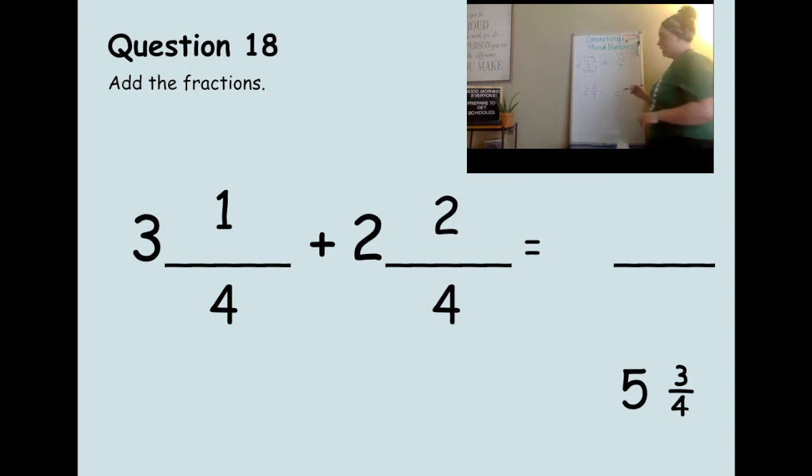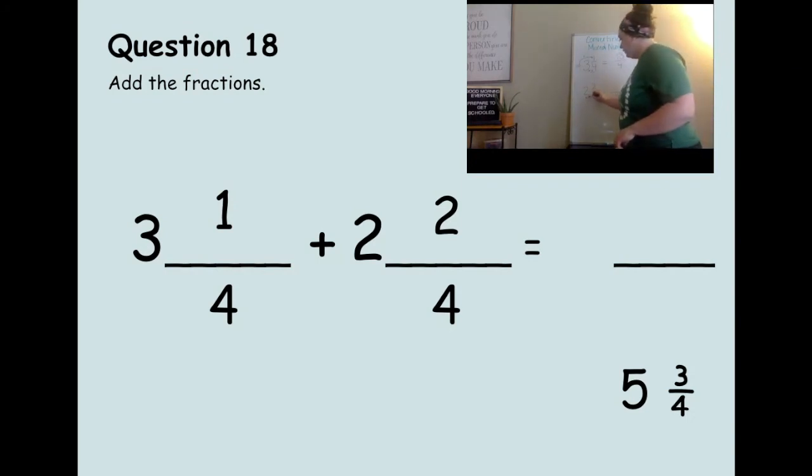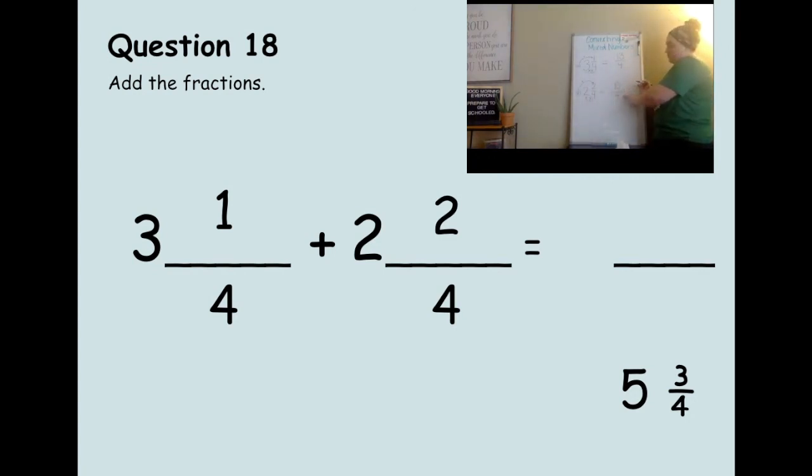Let's try again. 2 2/4, which means the same as 2 1/2 if we're looking at our equivalent fractions. I multiply 4 times 2, which gives me 8. 8 plus 2 more is 10. So my improper fraction is 10/4, 10 being my numerator, 4 being the denominator. So you can convert them on your review packet.